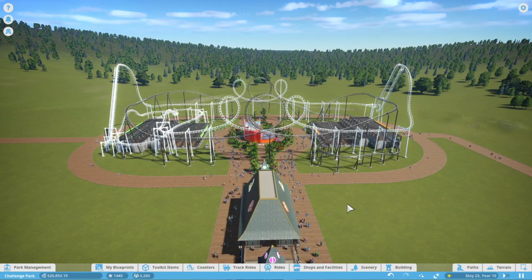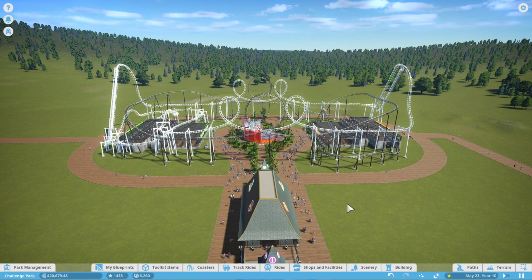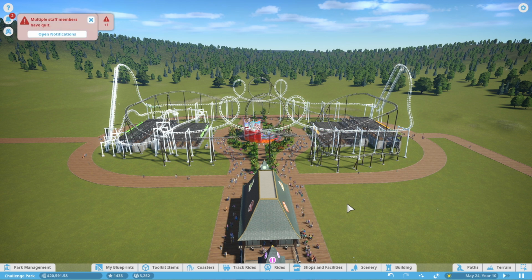Now, if you guys are looking at these coasters and thinking, what the heck's going on? These look completely different. Once again, I had to do a little off-camera editing because you guys wanted loops. A lot of you were very clearly upset that I did an inverted coaster and didn't have a single inverted section of the track. So I added 4 loops to the White Dragon.